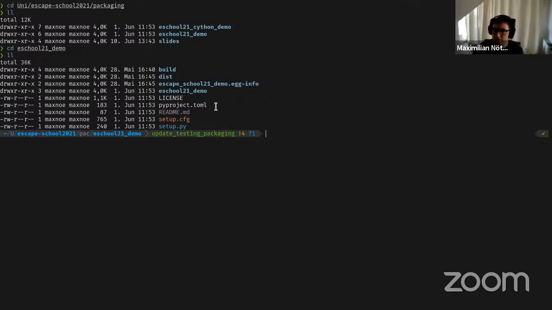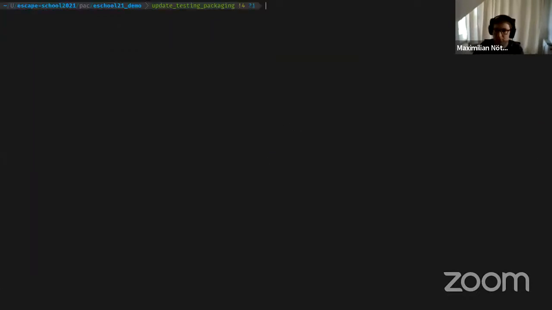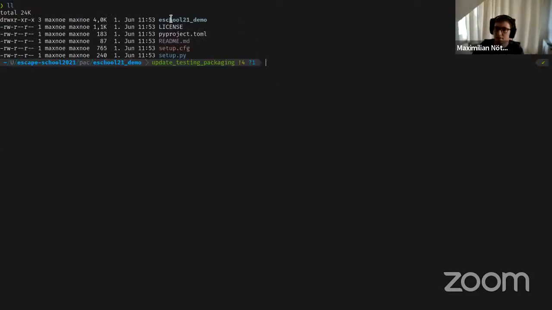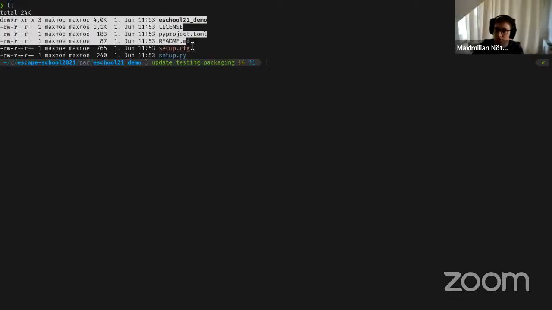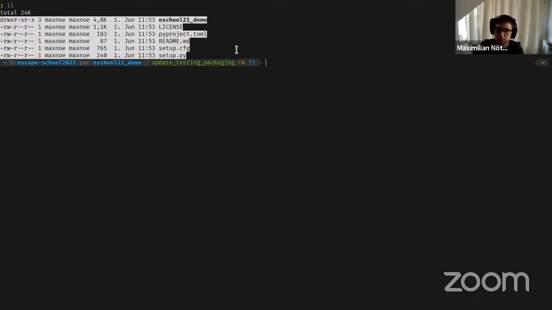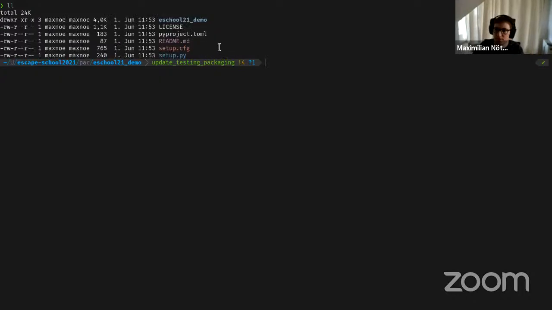And there we have basically all the stuff I showed you before. Let me just clean this up using a git command. So this deletes all the files not in the repository. So this is what the clean state looks like here before I run any of the build commands. And now we have these files I showed you before.